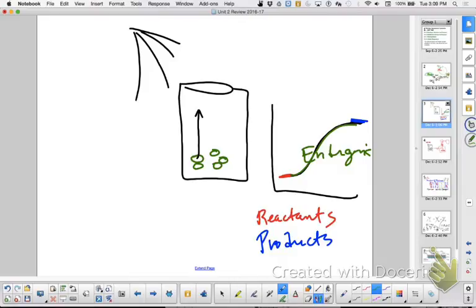A catabolic reaction, an exergonic reaction. If I have an exergonic reaction that is releasing energy, I can couple that to a reaction that requires energy. That's a coupled reaction. One that releases energy is exergonic, one that requires energy is endergonic. What else? Did that answer your question, sweetheart? Yeah. Okay, what else?